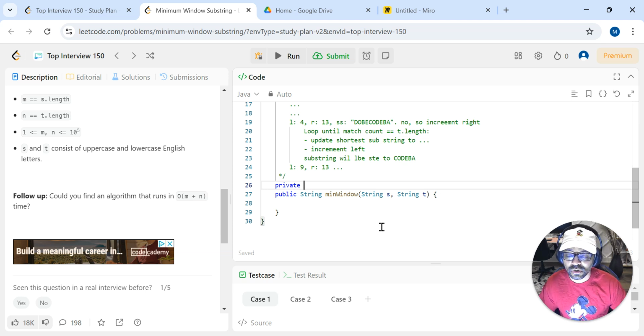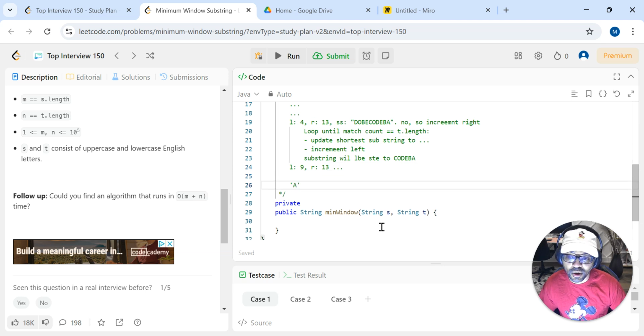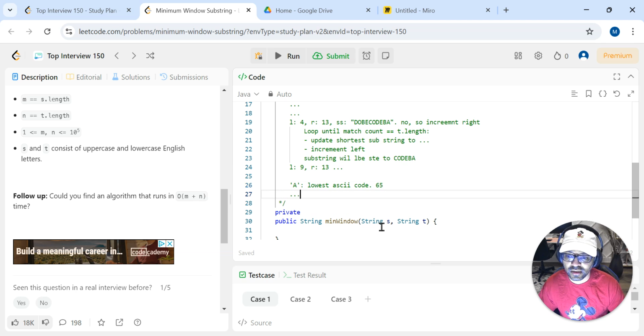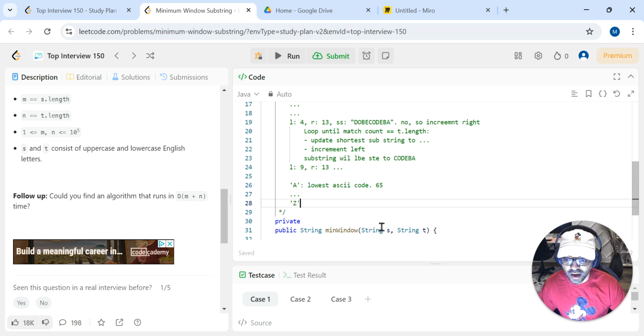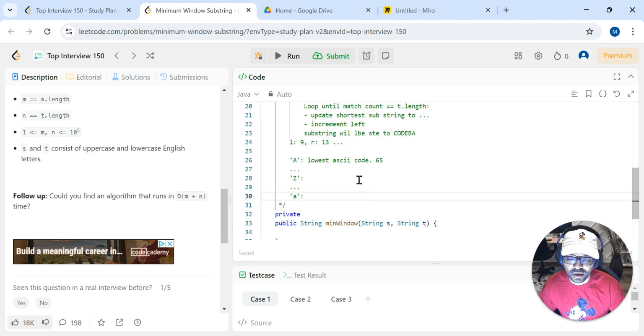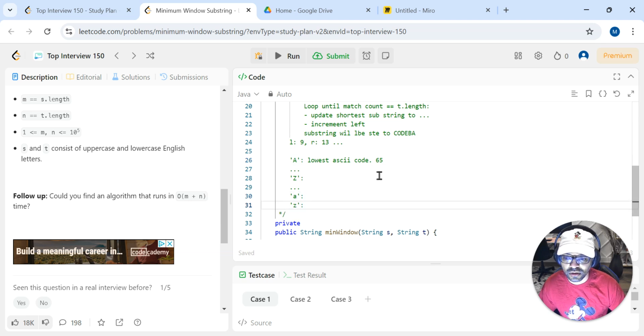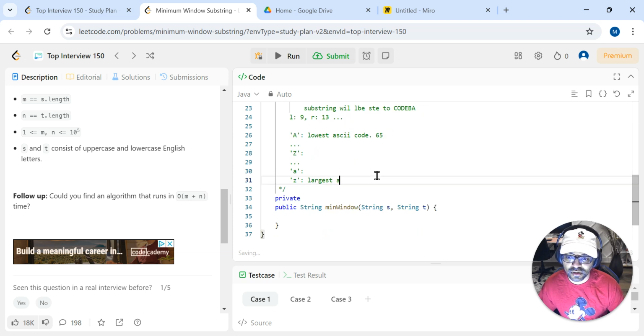Because that's the smallest. So for folks who are probably not familiar with ASCII codes, among all the letters, at least English letters, capital A has the lowest ASCII code. I think it's 65, if I'm not mistaken. And then it goes up to Z consecutively. I don't remember if there is anything in the middle between that and small a. I think they are contiguous, but it doesn't matter. We won't really have to know that. But we do need to know that capital A is the smallest, and small z is the largest ASCII value among these, right?